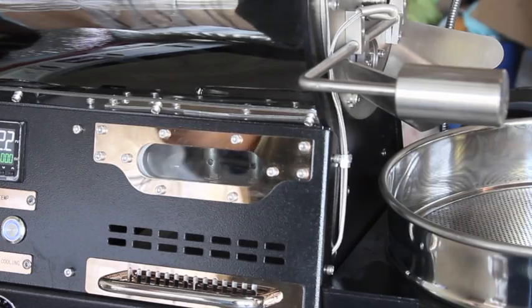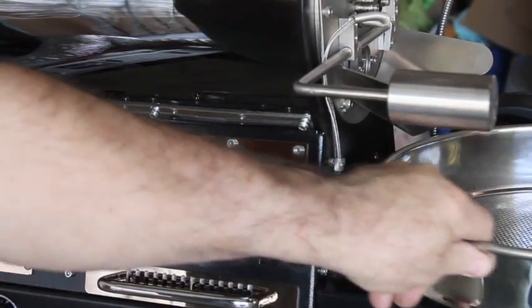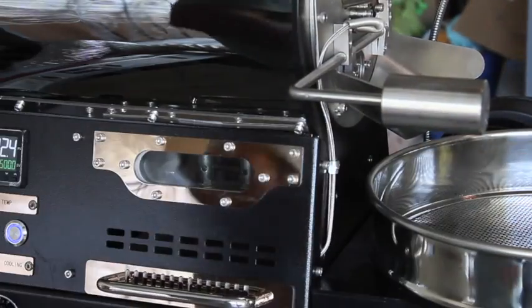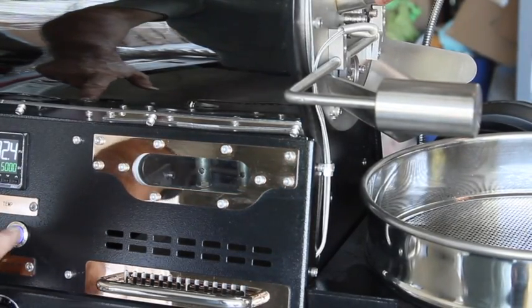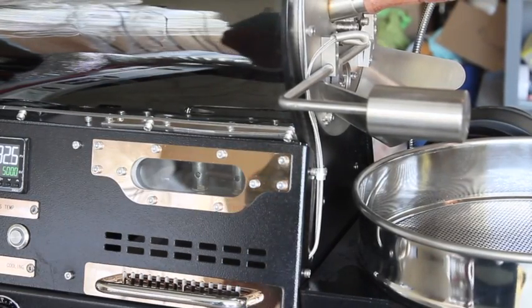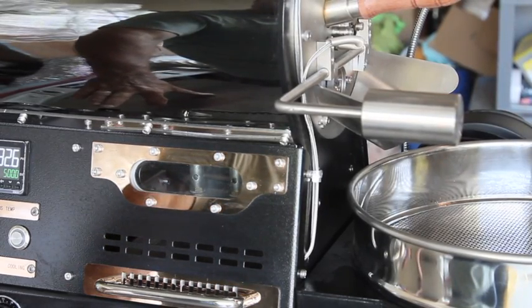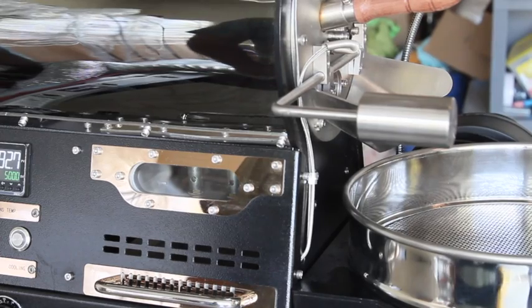What we found is if you're doing a full two pounds, just simply turn the mixing tray as it pours in there and it evenly disperses and cools off in two to three minutes. So what we're going to do now is get started with a roast and go through the basic setup, which is pretty much the same as long as you keep your airflow at 100% and control it through the manual dial damper.